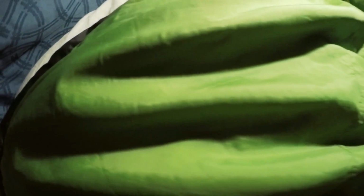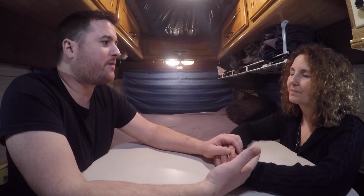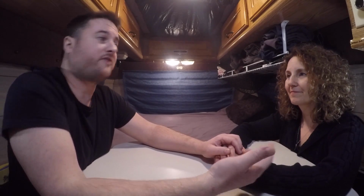And then we also have started using a sleeping bag as well, just opened up completely to make it kind of like a quilt. The reason why layers are really important is because, first of all, whenever you've got all of them on there, you've got a really massive amount of insulation on top of you to keep all that body heat in. But if you do get too warm, then you can actually start peeling some of those layers off. And then if you get too cold again, you can start putting the layers back on.